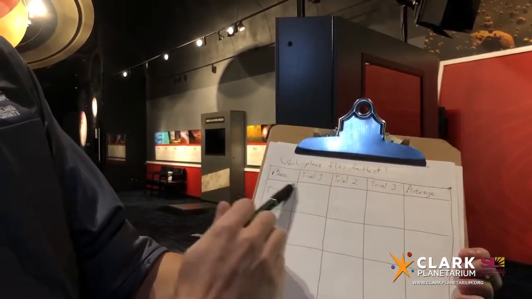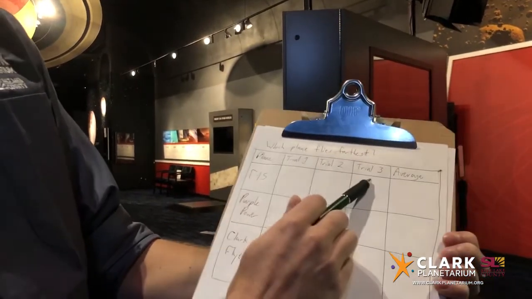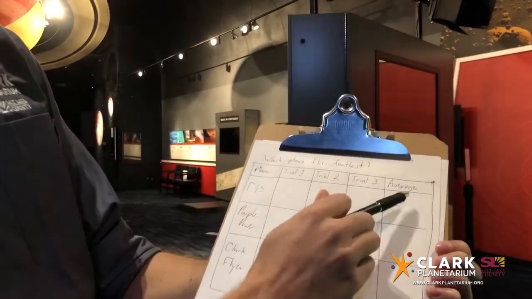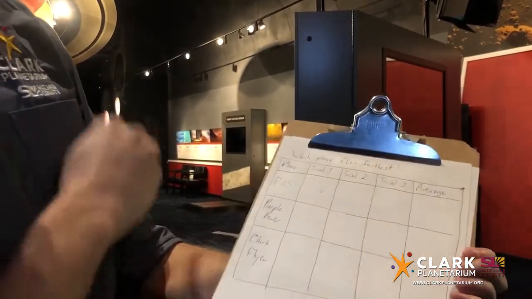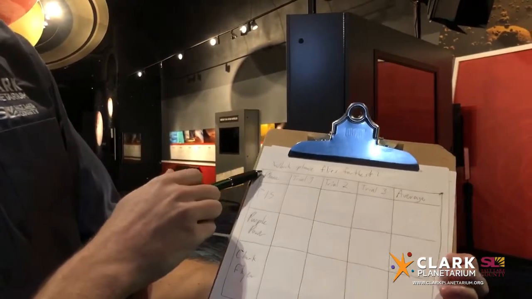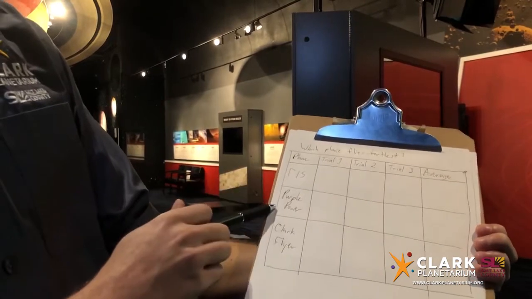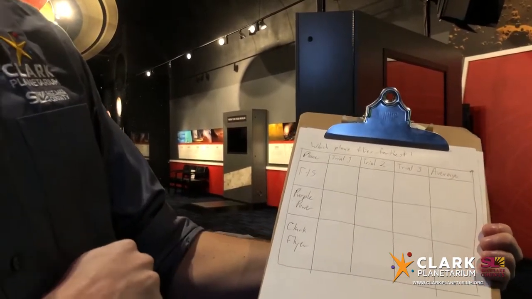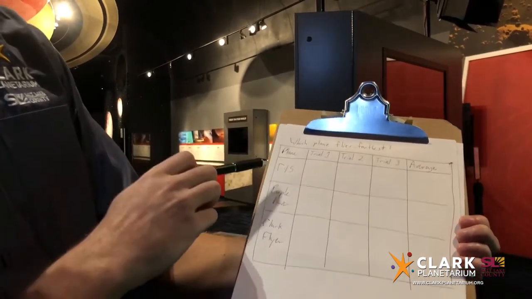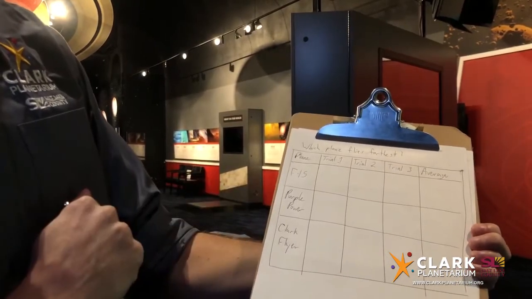We're going to do at least 3 trials to make it very scientific and accurate, and then an average column so that you can calculate the average of each of the throws. Then have enough rows for each of the planes that you want to fly. Chris here has 3 planes that he's going to test today, and so he's got the names of those on the far left, and the rest of the table is set up for when we take our measurements.